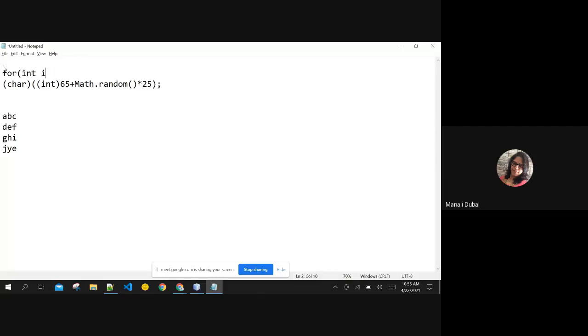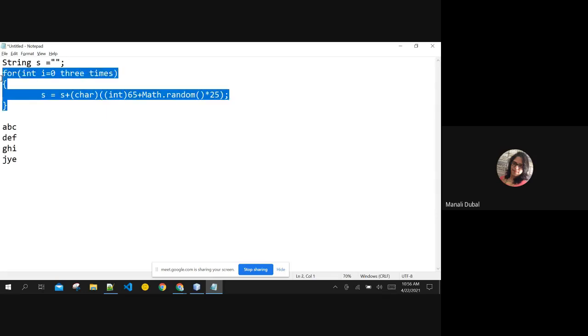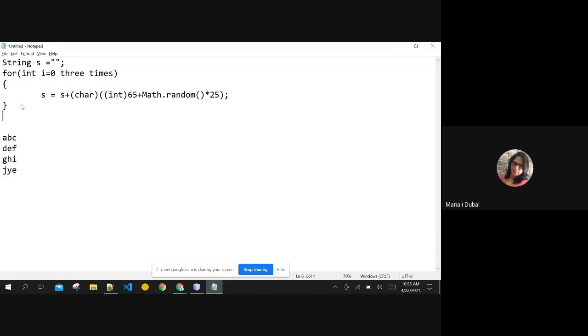You can make this loop run for 3 times, and whatever is the character output, just create an empty string initially and concatenate your character with your string. If you are running this loop 3 times, then at the end of this loop, you will get one randomized string which is S, and its length will be 3, right? Because you are generating 3 characters and you are appending these characters in the string.